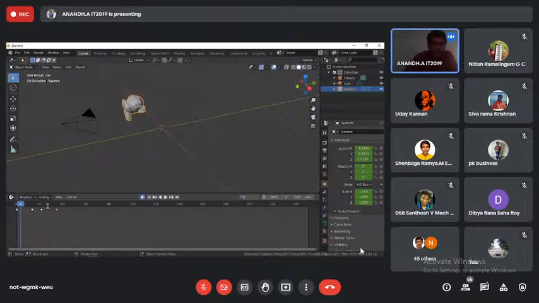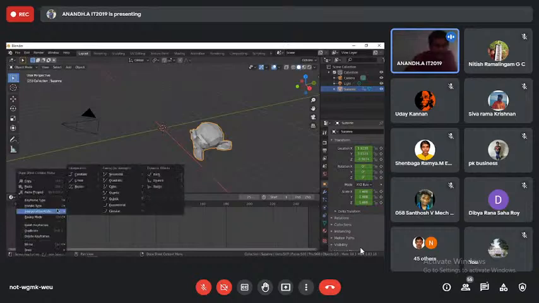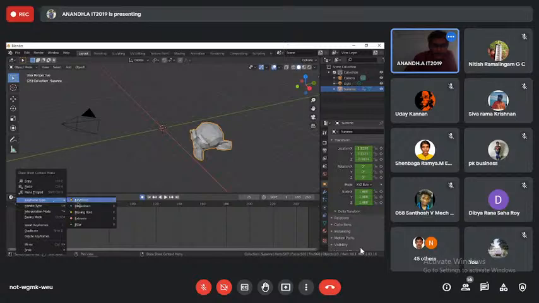Next, we can look that all the keyframe colors are the same color, that is yellow. We can change the color of the timeline by right clicking here and then selecting keyframe type, and then there are many types available. Yellow is for default keyframe and blue is for breakdown.